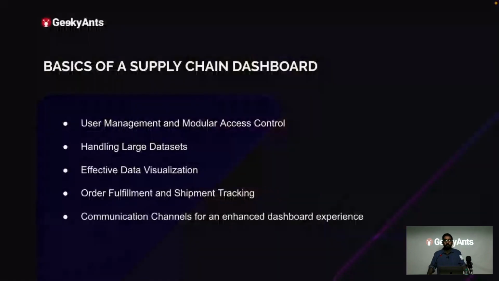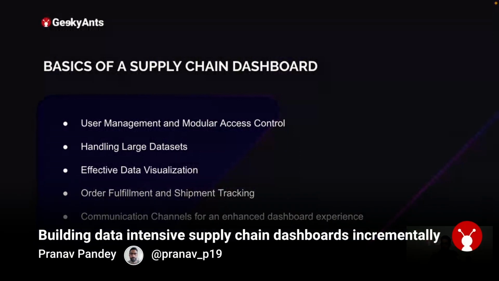Okay. The basics of a supply chain dashboard. So when I say supply chain dashboards, what do you guys think it is? Is it a simple dashboard? You have like 100 items displayed. You have your tables. You have some data visualization, and that's it. But when we talk about large scale supply chain applications, the way they work is that each page and each grid, and there is not one, there are multiple grids, and each of them is going to hold records that will exceed 5,000 at any given point of time.